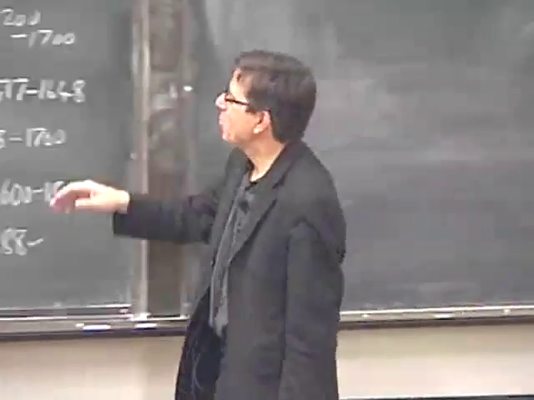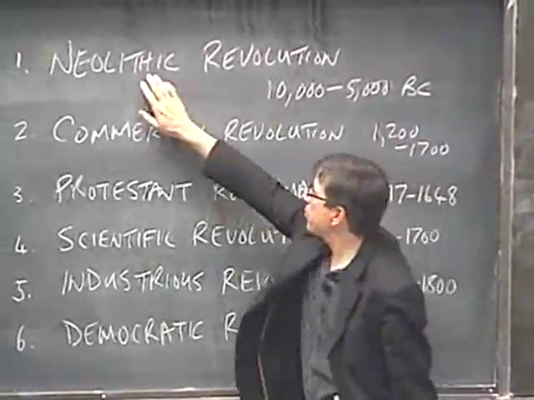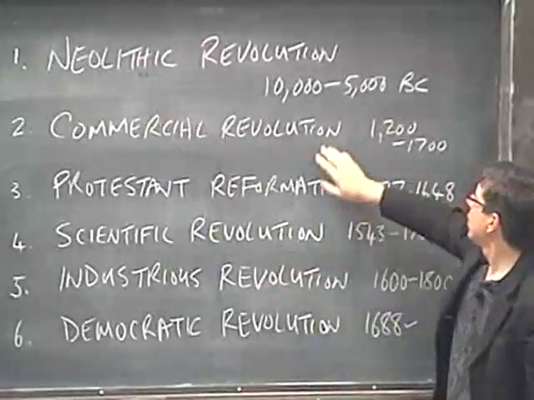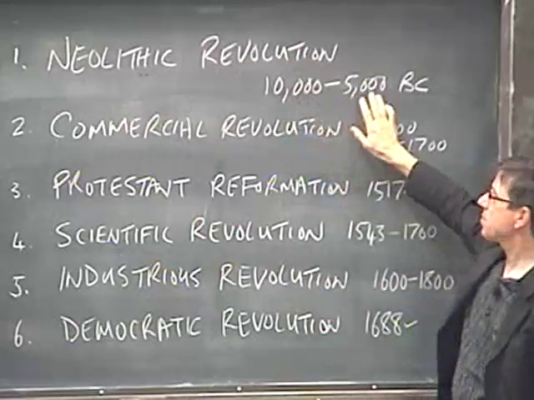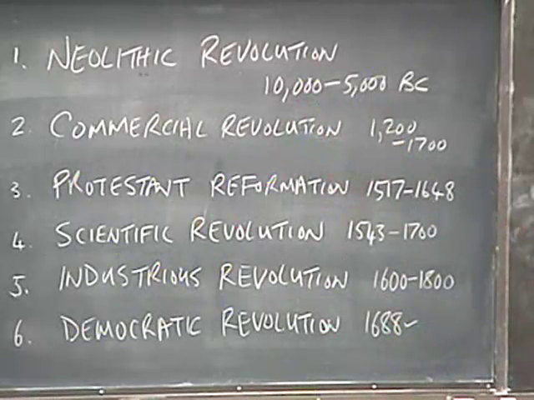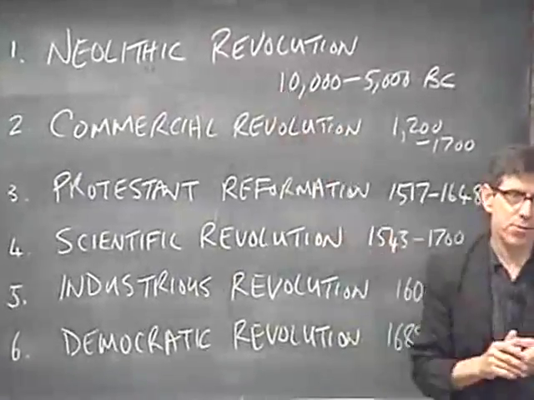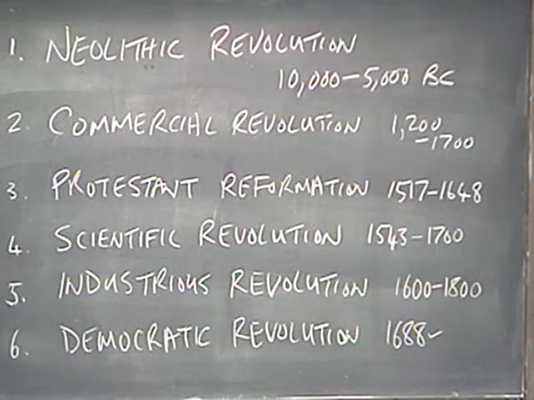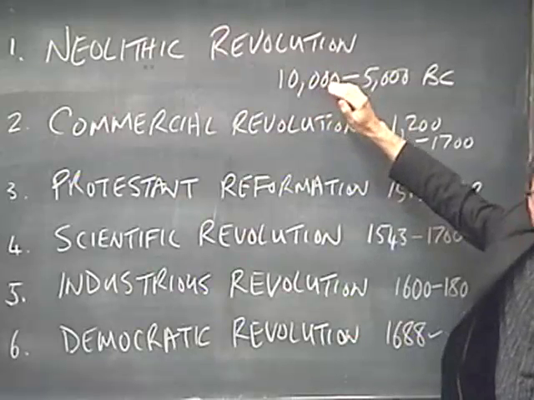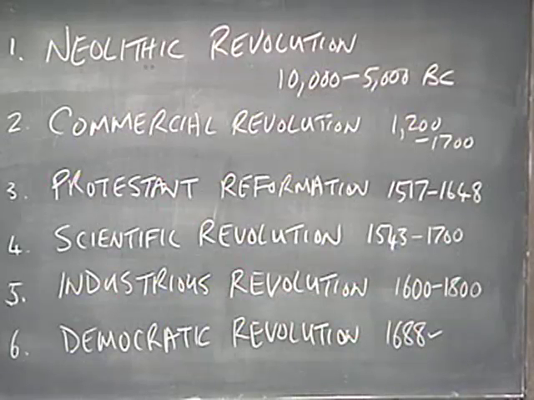On the panel here, we have a list of some of these earlier revolutions that people have discovered. The first great revolution is the Neolithic Revolution, which occurred independently in 7 or 8 different places in the world between 10,000 and 5,000 BC. This revolution was the transition between hunter-gatherer society, where people lived in small bands and subsisted on the animals and plants that they found in nature, towards modern societies with settled agricultural systems and cultivated plots and domesticated animals.